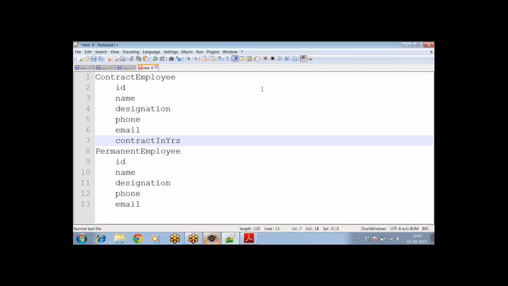So how many years the contract is given? Let's say that details you got it here. Okay, fine.